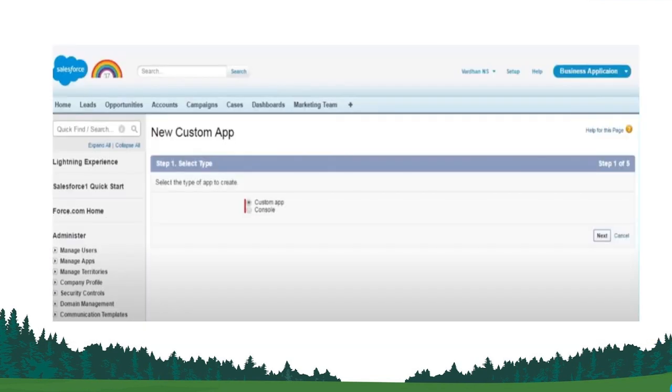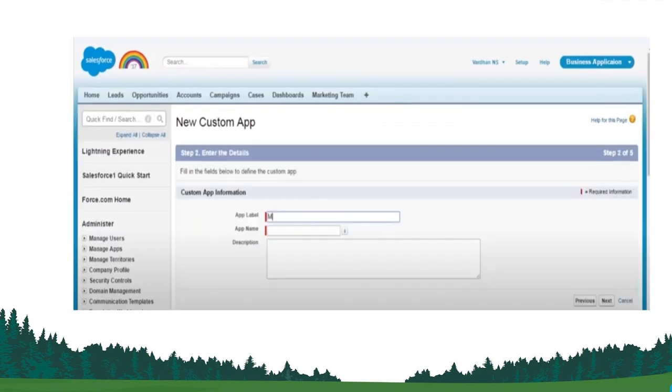Then if I want to create a new custom app, step 1 is selecting the type, like custom app or console app, whichever type of app you want to be created. You just click on that radio button and then click on next. Then in step 2, you enter the details or fields you want in your custom app.